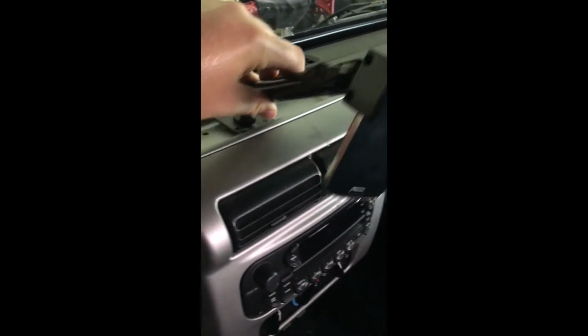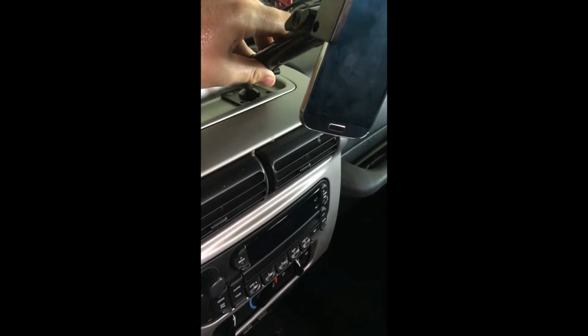This is where I have it, right about to the end. Some may like it here, some may like it all the way over here. It's all personal preference at this point. Once you have your holes all marked, you're going to want to start taking apart the dash.